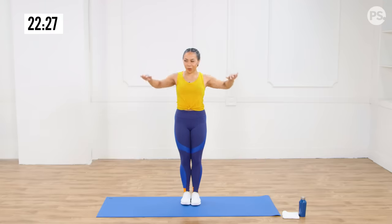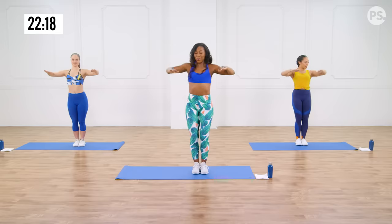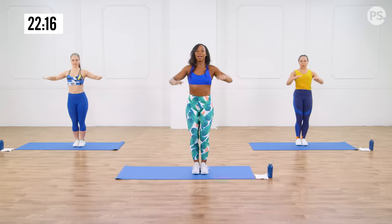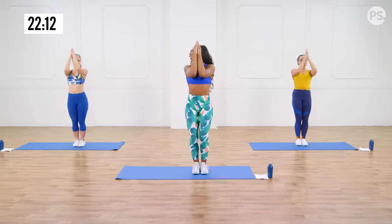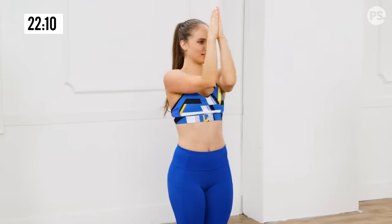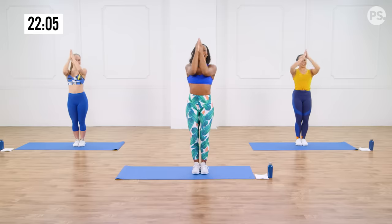Eight. Get into the back. Reverse that circle. Eight, seven, six, five, four, three, two. Bring it up, squeeze it, elbows in. Now we're getting into those tiny chest muscles. This is a burn for the chest, for the shoulders, for everything.